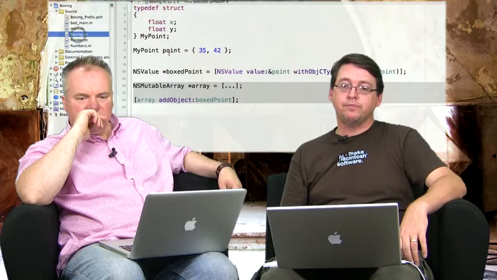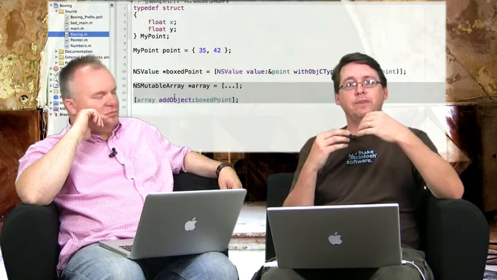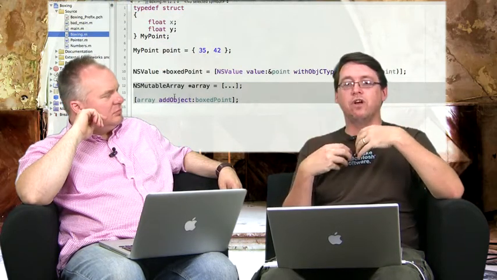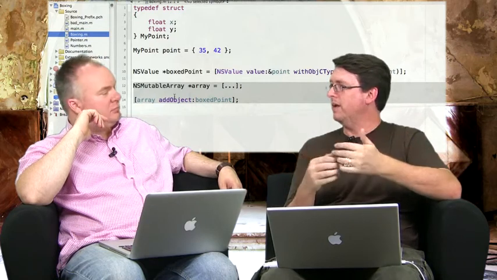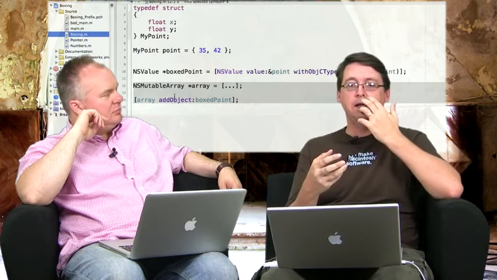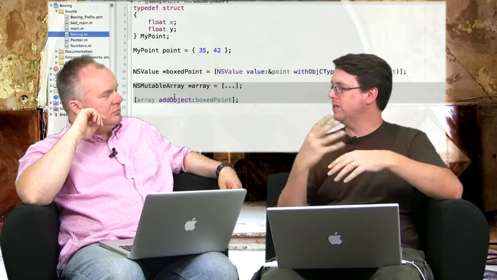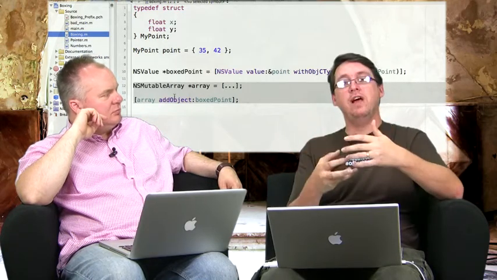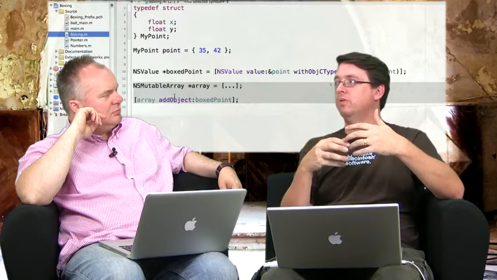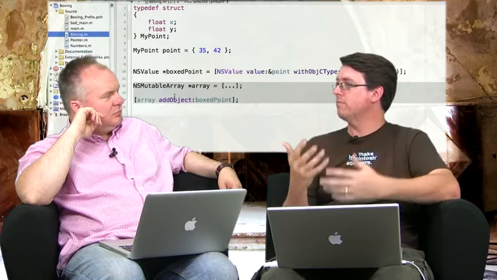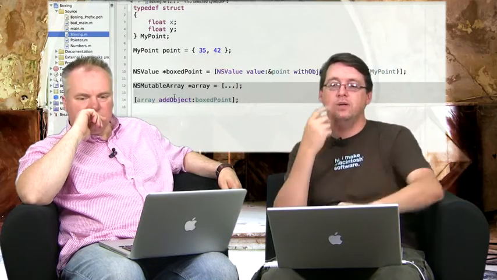So let's take a look at some more examples here. I mentioned that NSNumber inherits from NSValue. Now, NSValue was created originally to do this same kind of work, but NSValue allows you to do it with virtually any arbitrary C data type. And it's pretty clever how it does it.